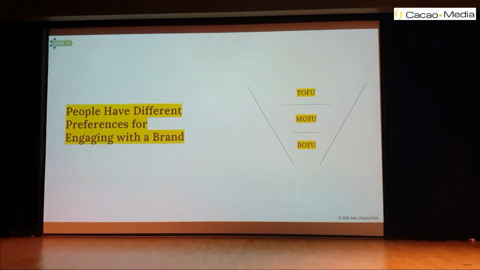What is top of the funnel? Simply put, top of the funnel is content that is relevant to our target audience without any relation to our product. So if we are targeting, in this example, product managers, it needs to be something that is very relevant for product managers as they are product managers, without any relation to analytics, to mobile apps, or to our product. Why? Because that's how we create credibility with that segment of the population that will never consume something else from you. Okay?